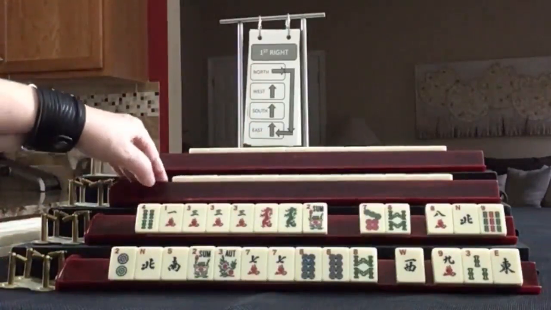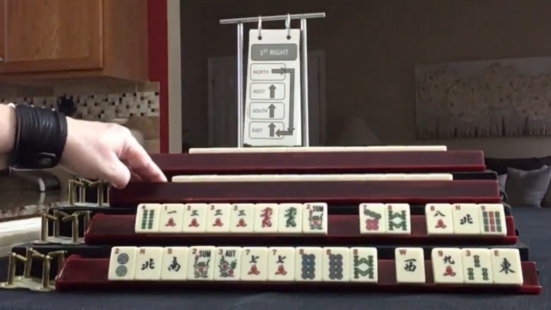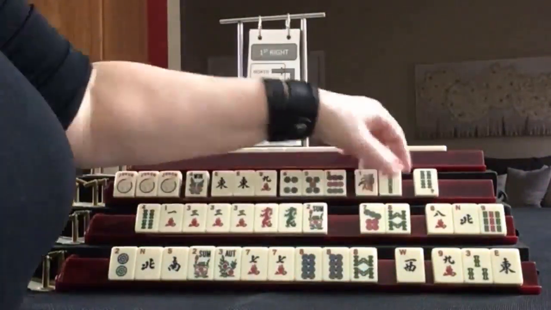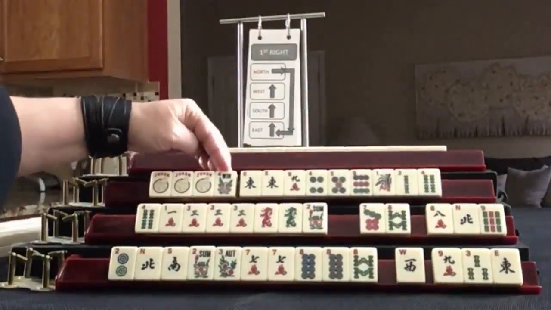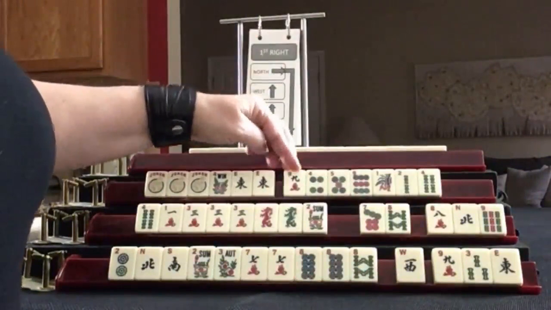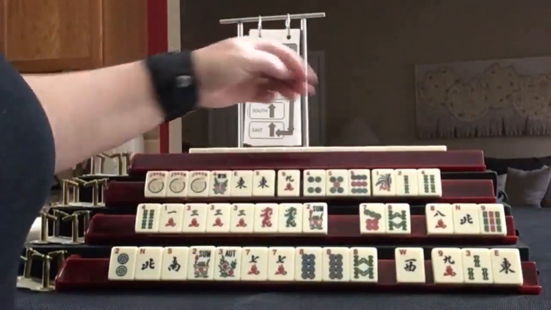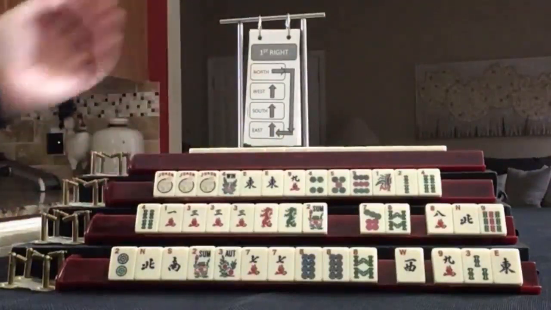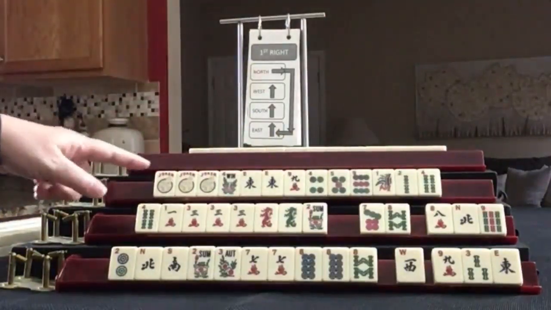Let's see what we can do for player three, also known as West. Jokers, flower, pair of aces, 9 crack, 4-5-9 dot, 1-2-4 bams. If these were your tiles, what would you focus on? And what would be your first pass?